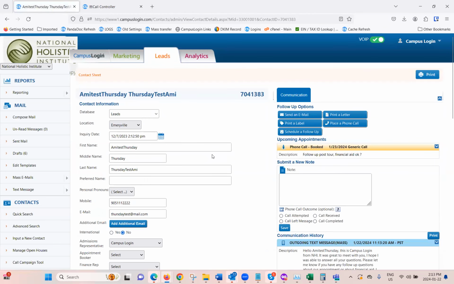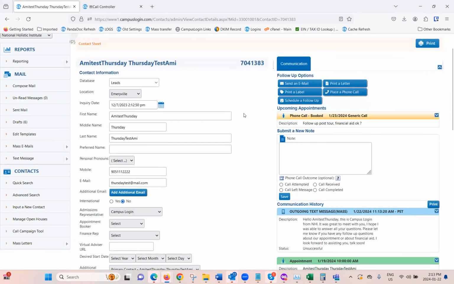Ideally, when you're having the appointment with the lead, at the end of the appointment, you would say something like, Ami, thanks for meeting with me today, or thanks for your time today. I'll check in with you on Monday or on Tuesday on those items or on that next step, whatever it is. And you'd ideally say, is 11 a.m. okay, or 11:30 or 11:45, pick a time. But if the decision is instead made to just say some point on Tuesday, that's where your generic call list comes in. Great. So now we have that call booked for the 23rd.